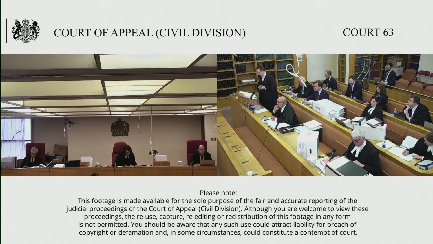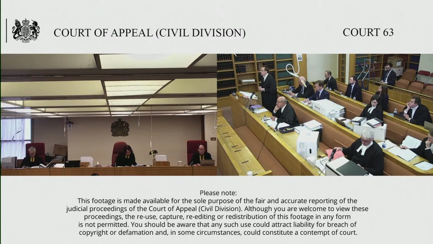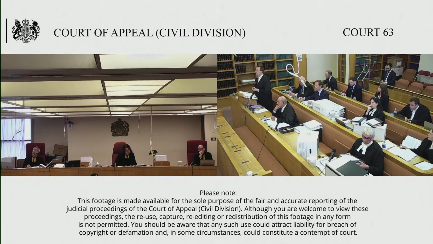What one sees as time moves on is that the critical point that's developed in the FII claims, which enables those problems to be overcome, is the point that foreign corporation tax is, in the eyes of EU law, to be equated with ACT. That's what founds the argument that the UK should be giving foreign dividends which have borne foreign corporation tax the same credit for ACT that it gives to domestic dividends, and what provides the answer to what otherwise looks like an insurmountable defence of, well, these companies are in a different position because you're looking at one set of dividends in respect of which no ACT has been paid.